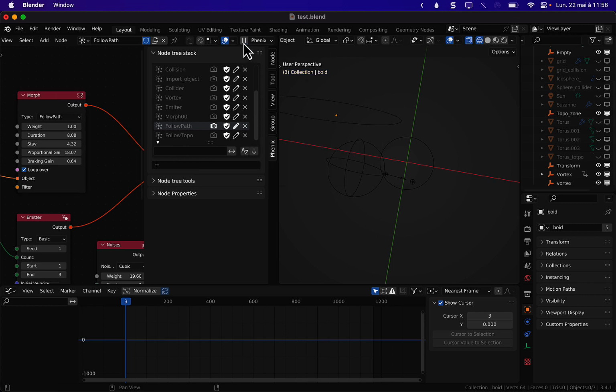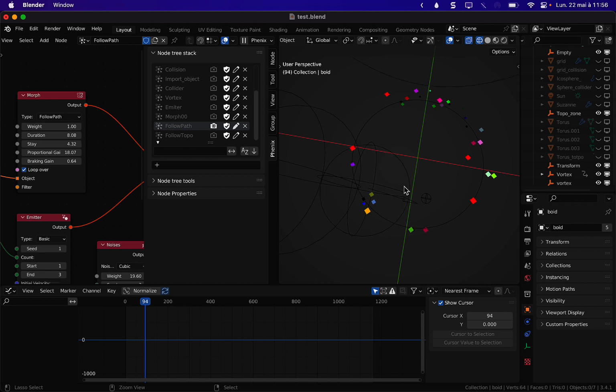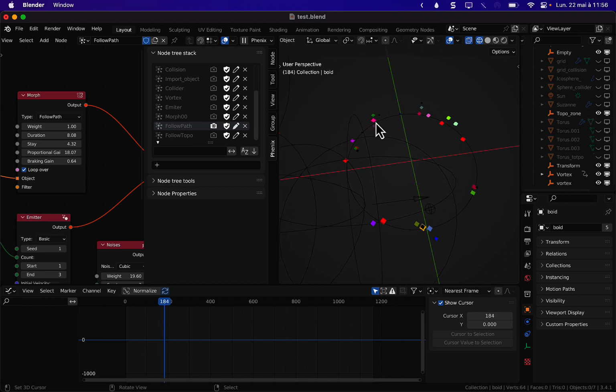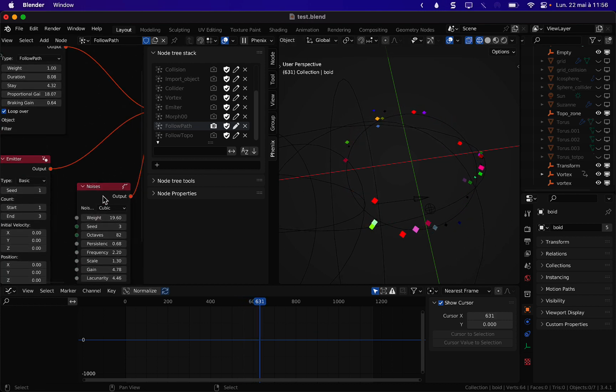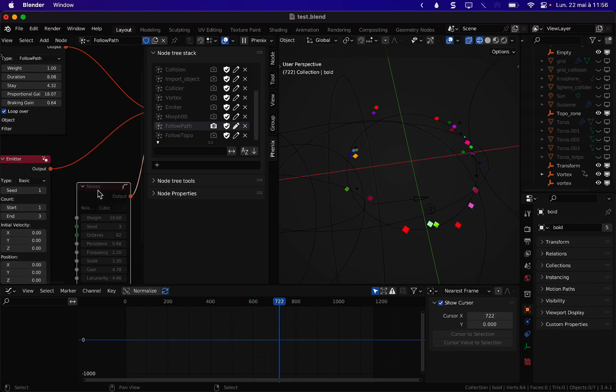Let me play it. As you see, we have a circle in our scene, and the particles are moving around it, and with some noise I play it. I can disable it for you to see.